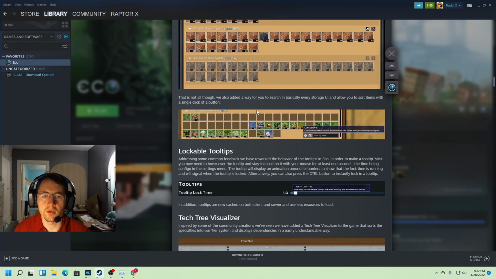That's not all though. We've also added a way for you to search in basically every storage UI and allow you to sort items with a single click. So you can sort and filter by name right here in the search box.